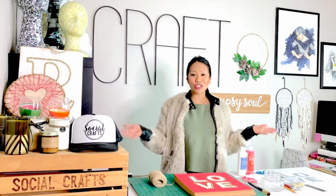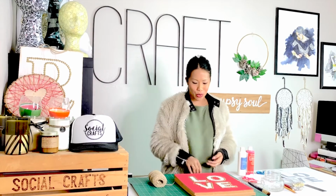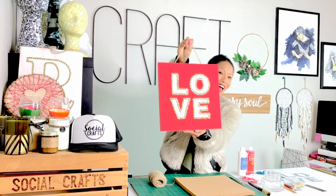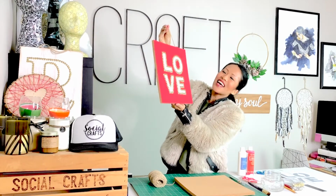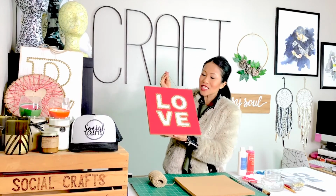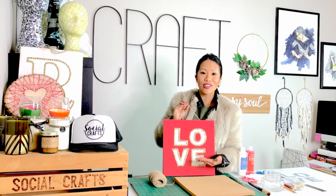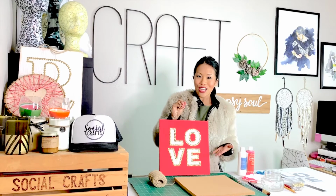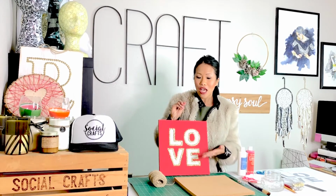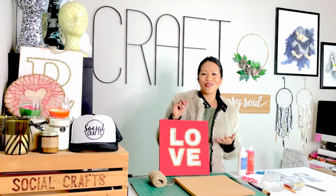Welcome. So we're getting super close to Valentine's Day and I have the perfect craft to bring some love into your home. It is my studded love wall art. So cute, yeah? This is just such an easy craft and really so cute, and this technique can be applied to any other letters if you didn't want to use the word love. So say you wanted to do a monogram or some initials for your house, you are free to do that as well, but we are going to apply this technique to this Valentine's Day love craft.